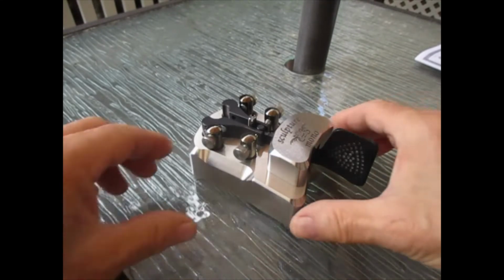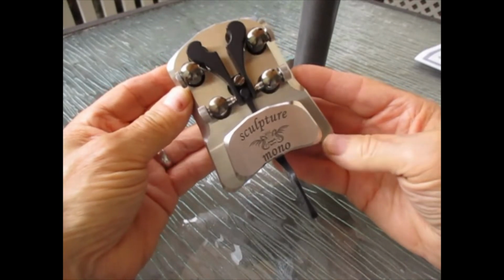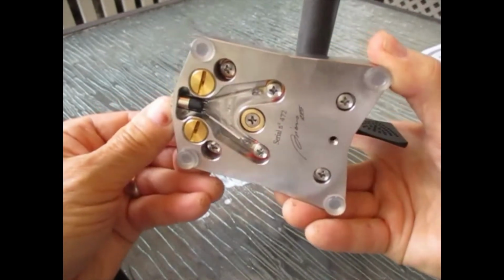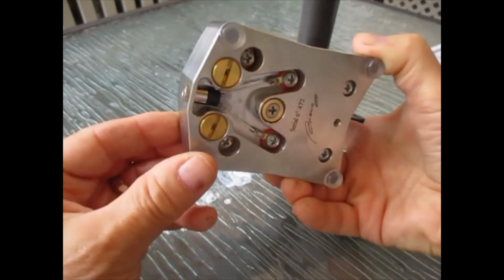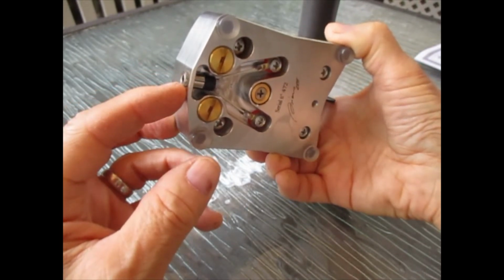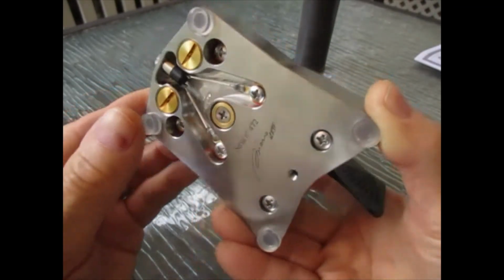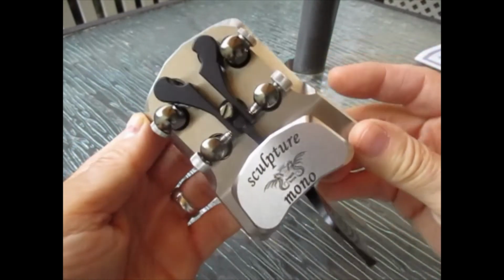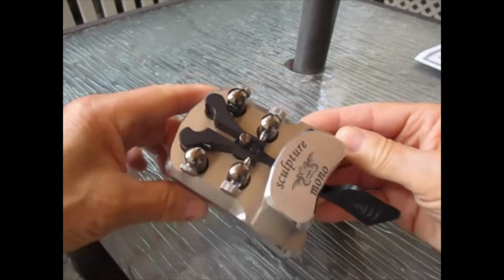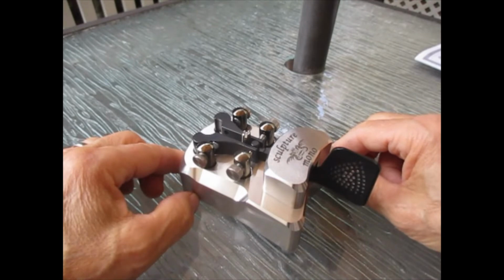This is the Begali Sculpture Mono. It's a single lever paddle made in stainless steel with gold contacts, and it weighs 3.53 pounds. It's beautifully finished underneath. As you can see, you don't have to worry about having a stereo cable connected to it at all times, because you just plug it in and unplug it whenever you want. It's all pre-wired. I have serial number 472, and it's a lifetime acquisition. Sure, it's pricey, but you've got a key that'll last you your entire life. It's beautifully finished, and I doubt you'll ever scratch it, but if you ever do, even toothpaste will take out that scratch.